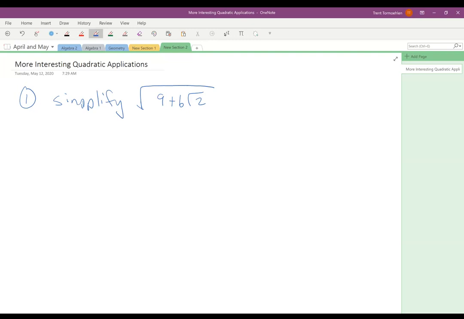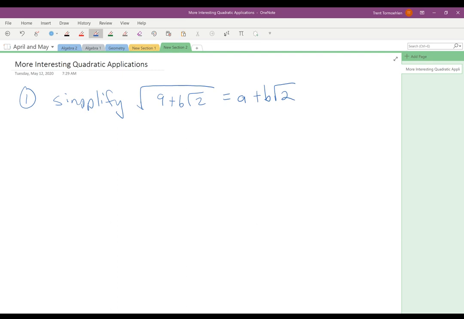This problem has the same setup as one that we've done before, which is you've got this nested radical that we want to find and try to simplify. So to do that, we're going to start off in the same way, and that is to make an assumption that we can get an answer of the form a plus b radical 2 as our answer.